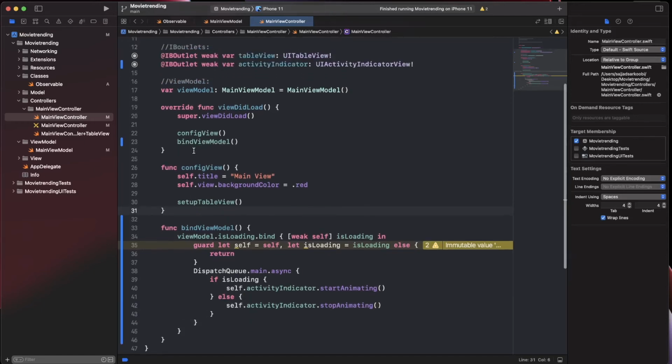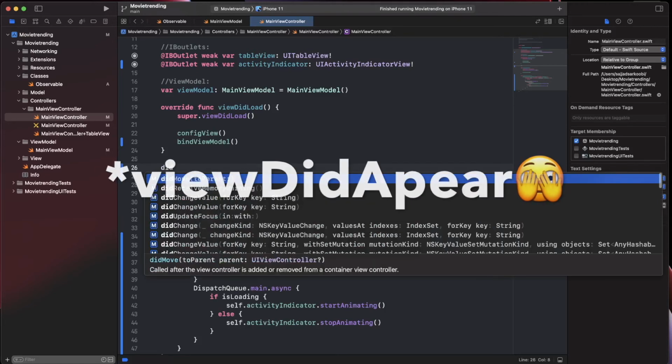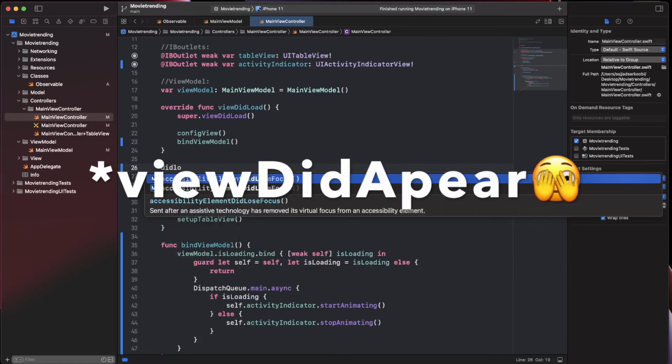Where I can actually call the get data, it depends on you. You can get data from the server inside the viewDidLoad, or you can get data inside other override methods that we have in the life cycle of the view controller. But I prefer to do it now, for the sake of this video, to see what is happening here, just to put it as a didLoad here.